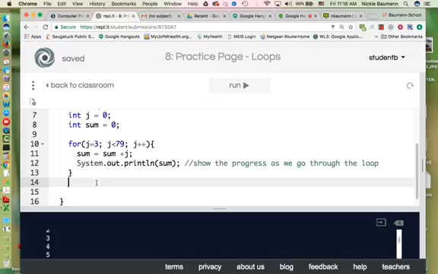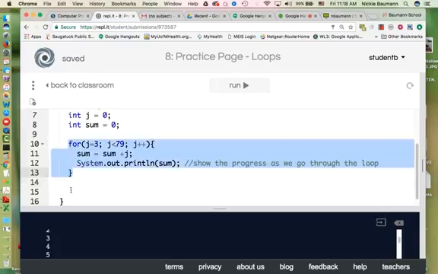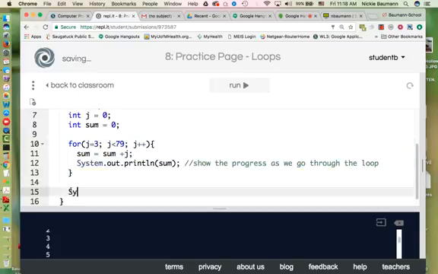And at the very end, once it's outside the loop, I'm going to print out the final sum. So I'm going to go outside this loop. So this is the loop. I'm going to go outside of it, and I'm going to do a System.out.println. I'm going to say final sum is, and I'm going to add that sum to it, and then a semicolon.